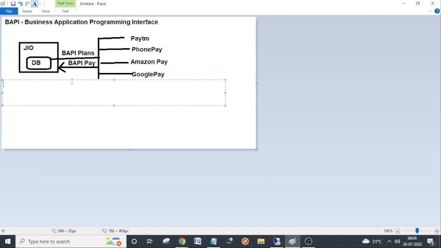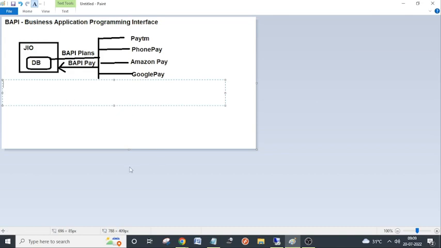In case there is no BAPI available, then we need to record the screen and go with a BDC program. But BDC programming uses screen processing, while BAPI does a direct table update after doing all necessary validations, so BAPI is faster than BDC. BAPI is the recommended approach for data migration or to create any business transaction in SAP. Only if BAPI is not available do we go for BDC programming. Clear?